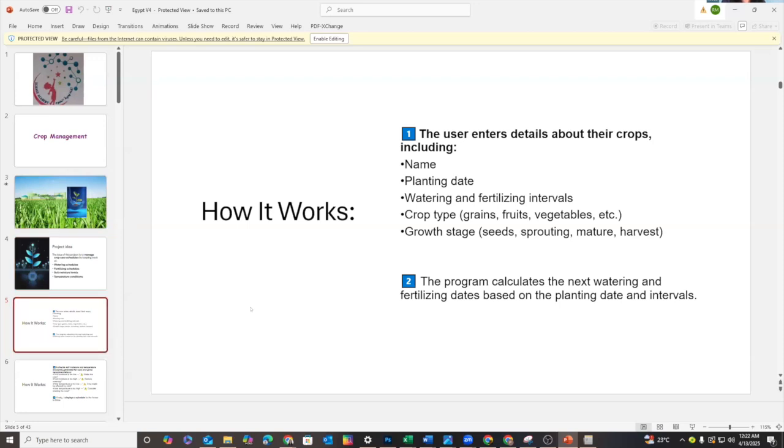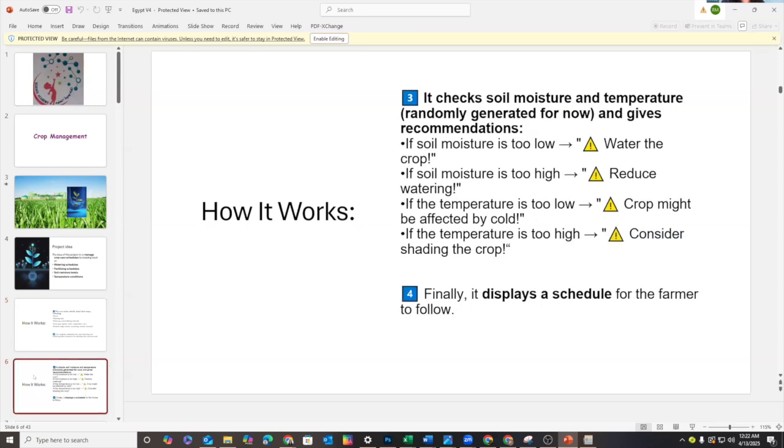And so the coding is designed to calculate the next watering and fertilizing dates based on the data provided. So their project checks the soil moisture and temperature and gives recommendations. So they basically just generated random data for now.